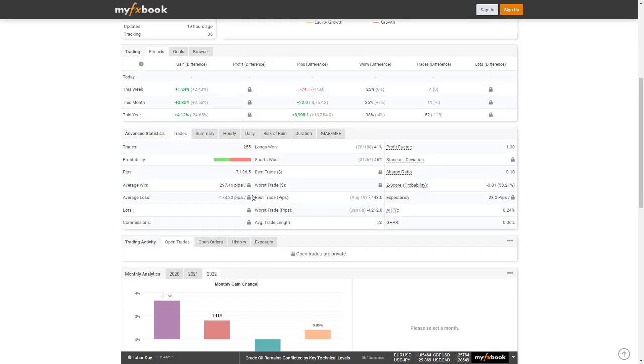And in this account, I trade many, many assets. So as a trend follower, I don't really discriminate. I trade a lot of different things. So let's continue on. Longs one. Take a look. I thought this was kind of interesting. I actually have a higher win percentage when I go short than when I go long. Thought that was kind of interesting. Best trade ever. You can see this is definitely a gold trade that I took.